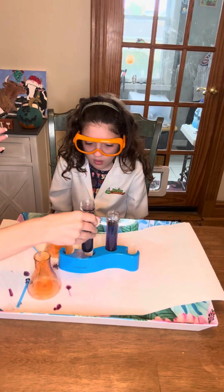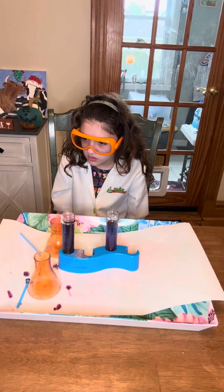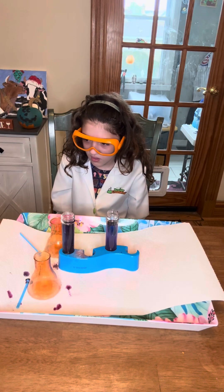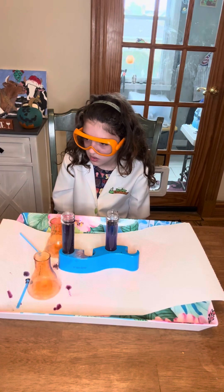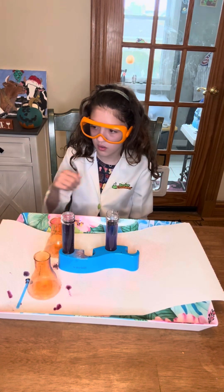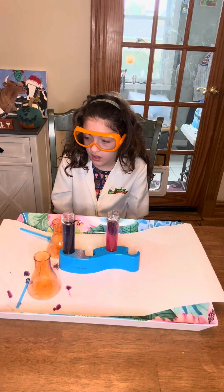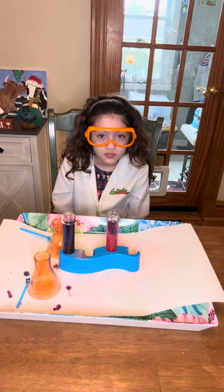The other one - let's see what else we're going to do. We're putting the baking soda aside in a baggie so we can use it for our next experiment. Now we're going to add some citric acid to the other one using the same medium scoop. Pink! What just happened? It turned pink instantly! So that shows you how adding more acid or more base changes the color, because that red cabbage juice powder acts like an indicator.